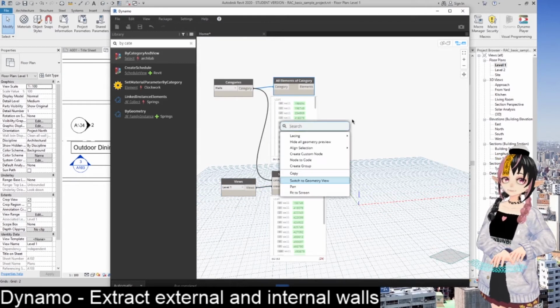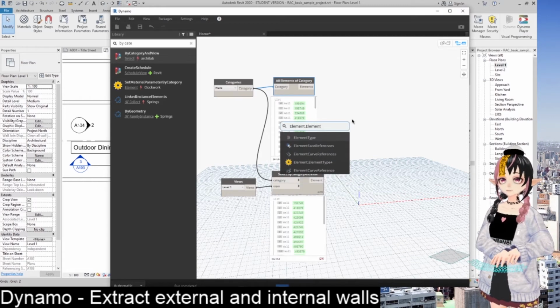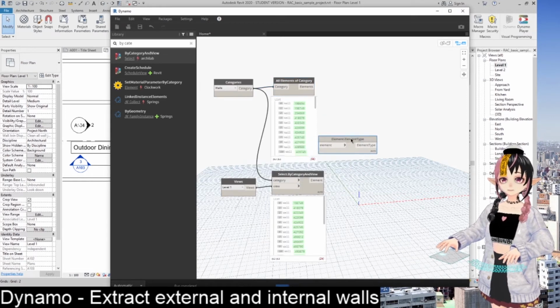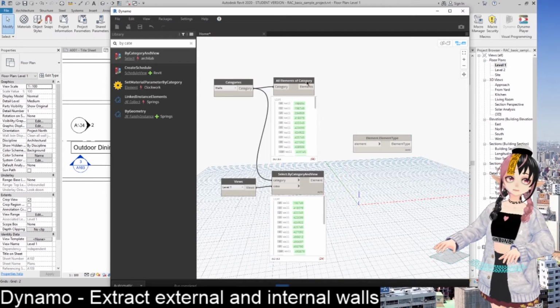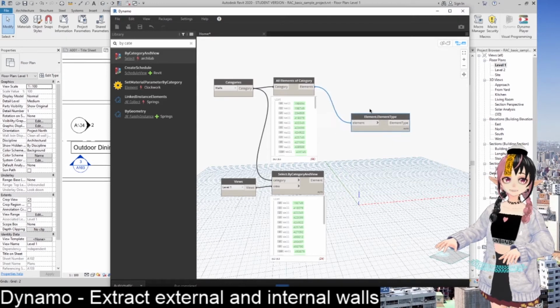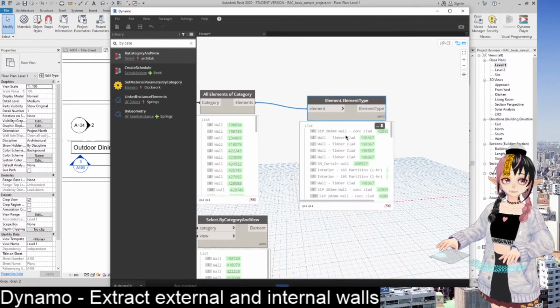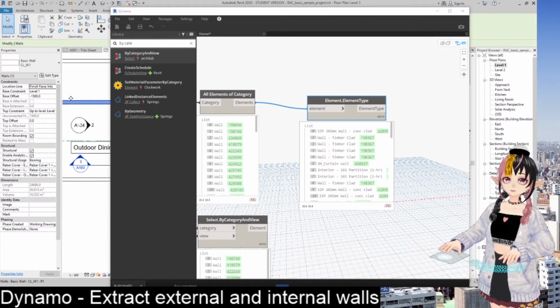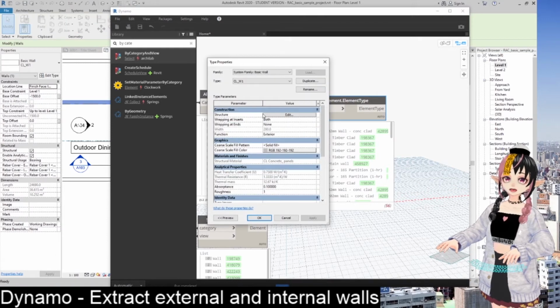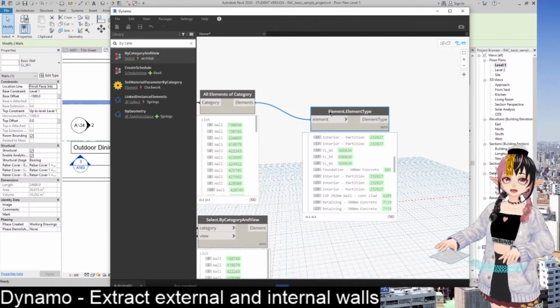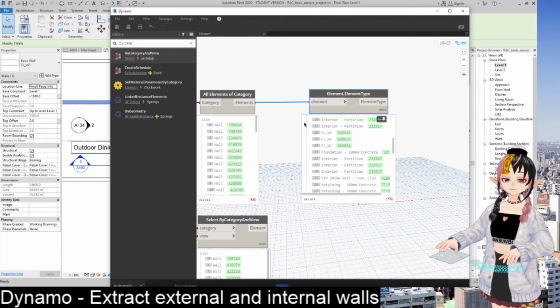First of all, you need to get to know the element type. We're just going to take the whole walls from the model. It depends on which level of walls you want to work on. We can pin the result here. It shows correspondingly 56 wall types. The wall type is what you can see when you select the wall and go to Edit Type, then you can see the name. This step is showing all the types of the walls that are in the model.